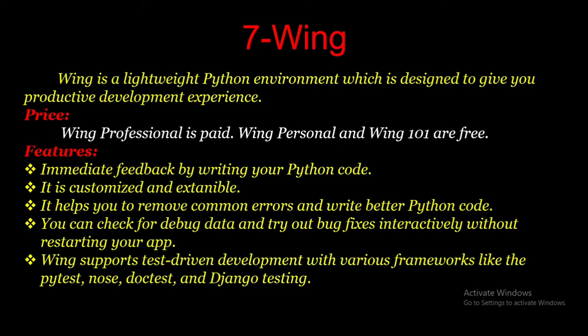Now number 7 is Wing. Wing is a lightweight Python environment which is designed to give us a more productive development experience. Now the price. Wing Professional is paid, but Wing Personal and Wing 101 are free to use. Okay, you can download it. Please check out the link in the description box.